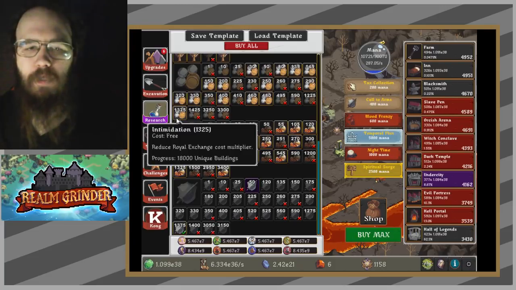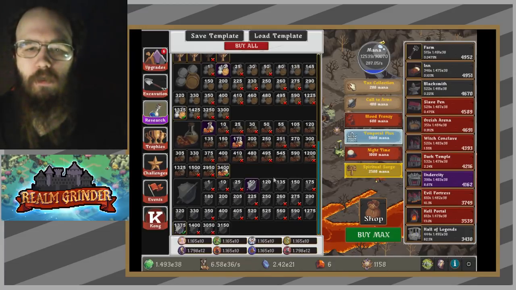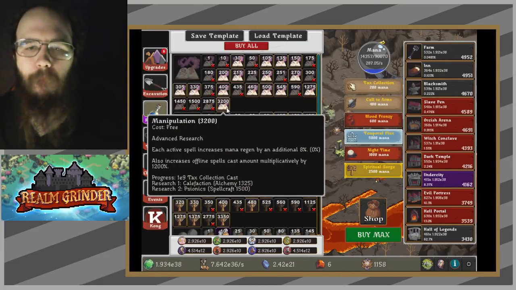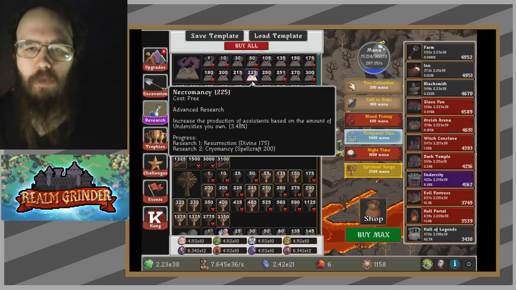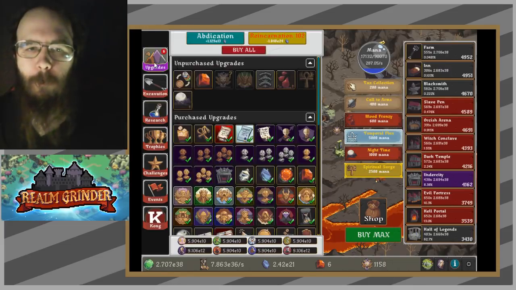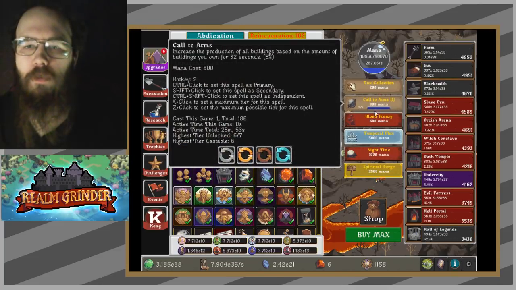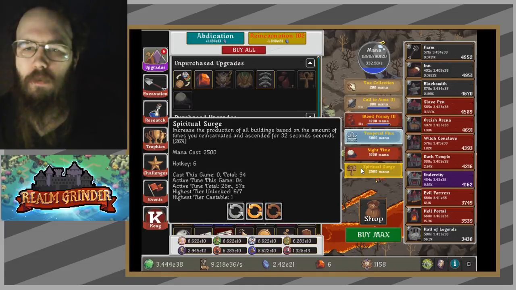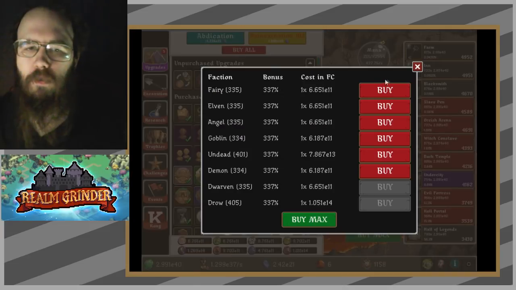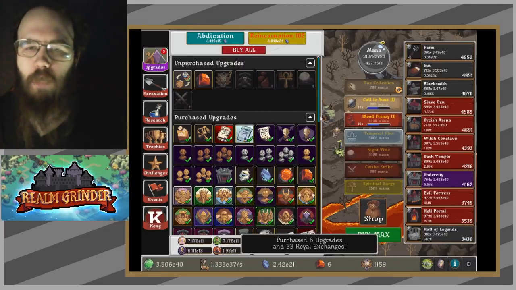Alright, we're going to take the obvious things that we need. I would like that. And of course we pick these up, because of course we do. Okay, get that mana regen up. How close am I without spending any more? Ooh, there we go. Okay, that was enough by itself.